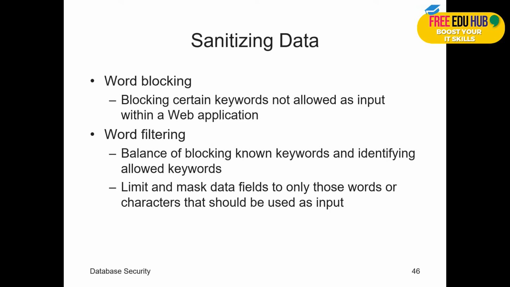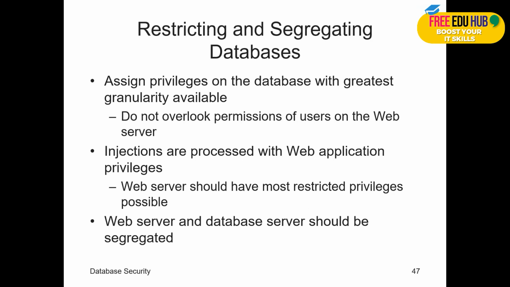Now, word filtering balances blocking the known keywords and identifying allowed keywords. Limit or mask the data fields to only those words or characters that should be used as input. As if in the username field you are not accepting any numbers, it should be defined at the application level itself that if something is tried from that field, directly raise a flag or cancel the transaction.